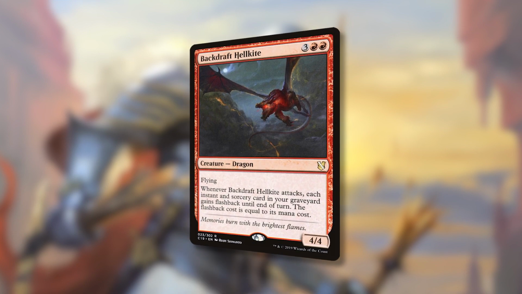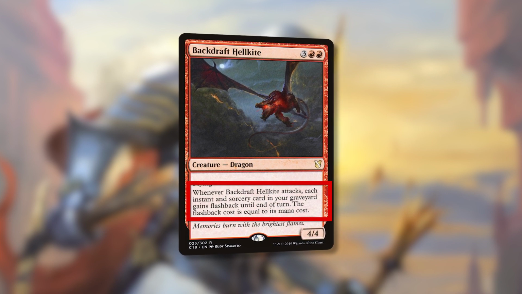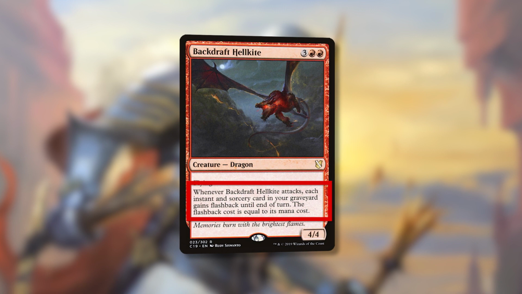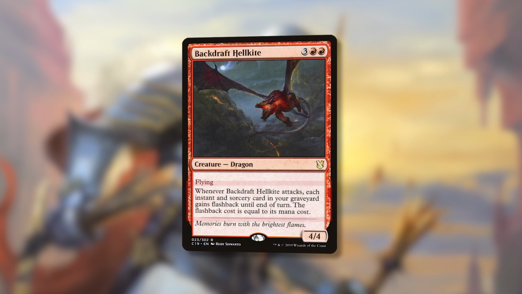And that's not the only creature that's going to help us get extra mileage from our spells either. Backdraft Hellkite is a 5-mana 4/4 dragon with flying, and it says when it attacks, it gives each instant and sorcery card in our graveyard flashback until end of turn. The flashback cost is equal to its mana cost, so we don't have to pay extra taxes, which means that we can be as efficient as possible.